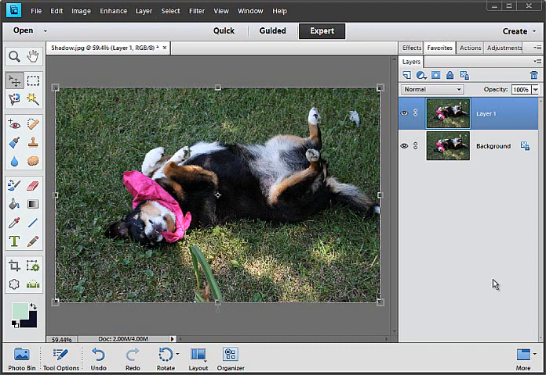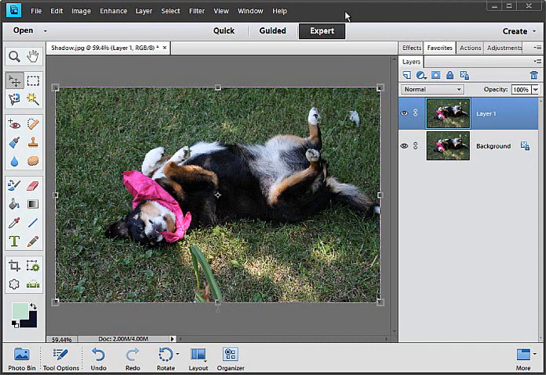Abby Ray, love her to death, but she's been gone now a couple years. And I have just been using this photo to teach this lesson for all that time. And she used to frolic in the yard and just roll around in happiness. And I just love the photo. But she's in the shadows of the tree.